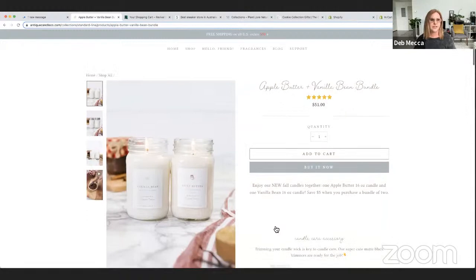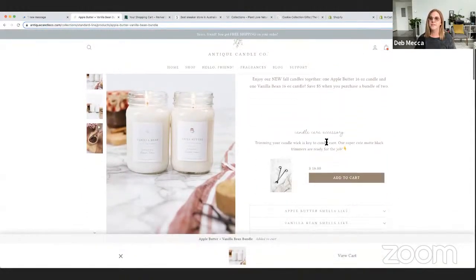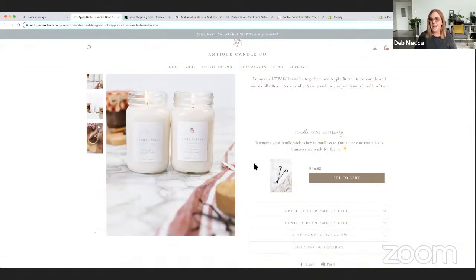They're scrolling through, they're taking a look at things, they're adding this to their cart, and oh, guess what? They see this upsell opportunity to buy something that absolutely is a no-brainer, complements the existing purchase, and something that they would want to have to increase the longevity of the product itself. You're going to cut the wick off. You're going to be able to keep the candle for longer, and it's such a low cost. Why not add that to the cart?